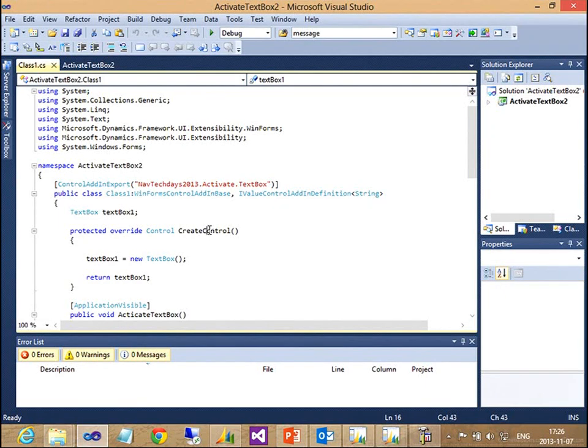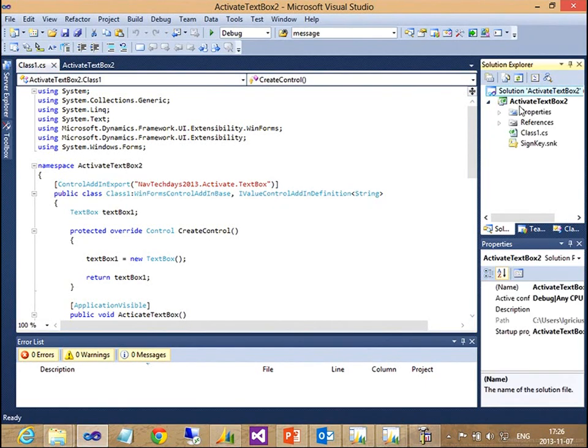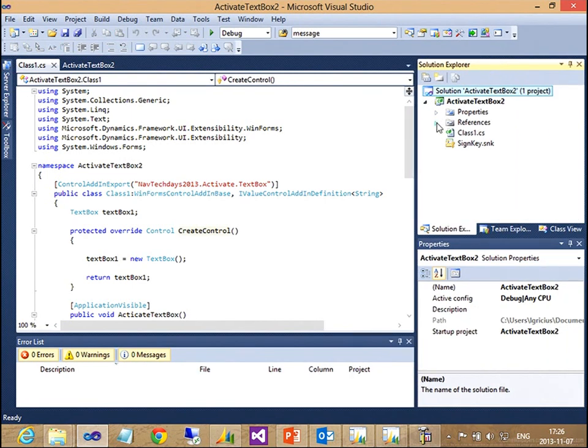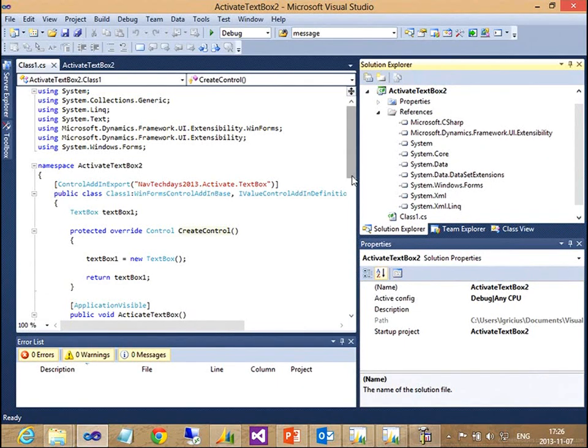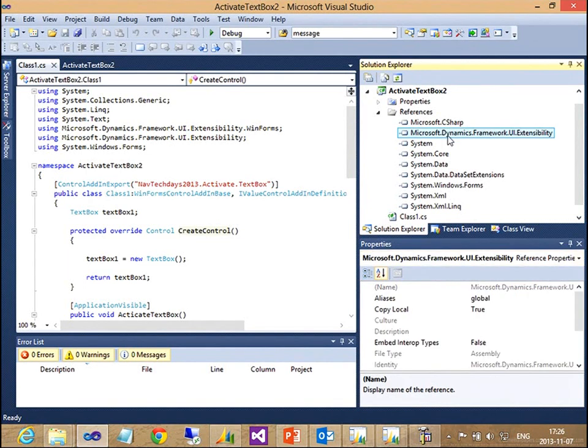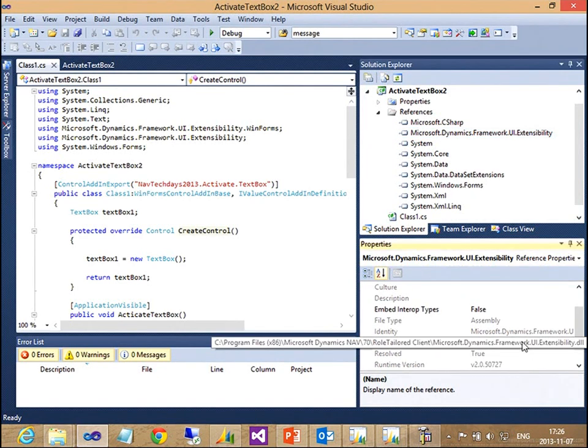When you're creating an add-in, first you need to use a client extensibility framework. This framework is provided by Microsoft together with an NAV installation, and by default it's put into the RTC client directory. Here we can see the Dynamics Framework User Interface Extensibility. This is the framework that we're using, and it has a default path.